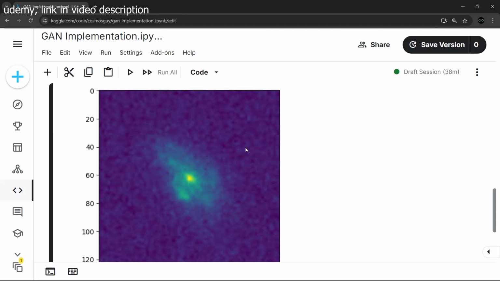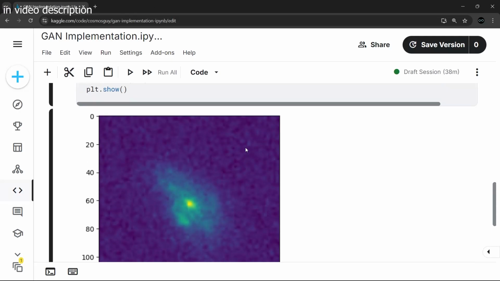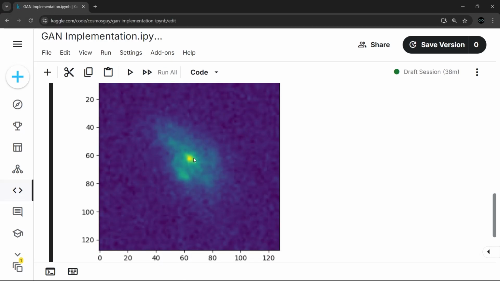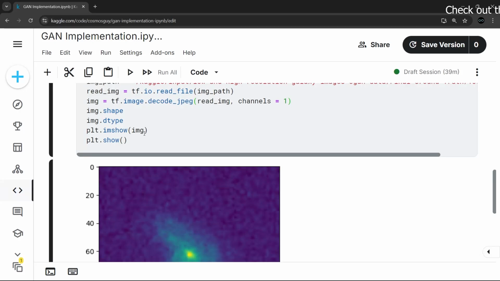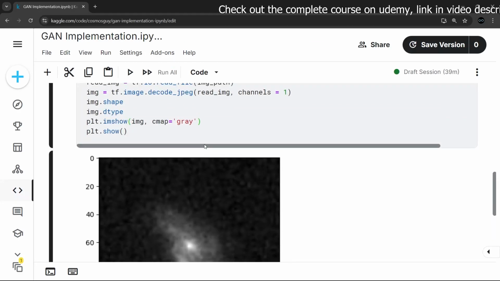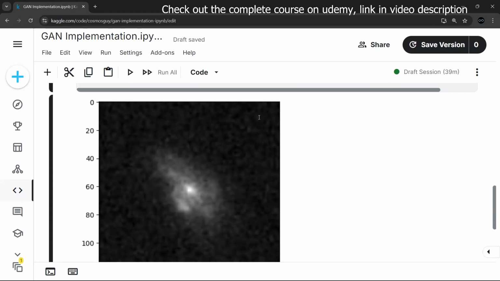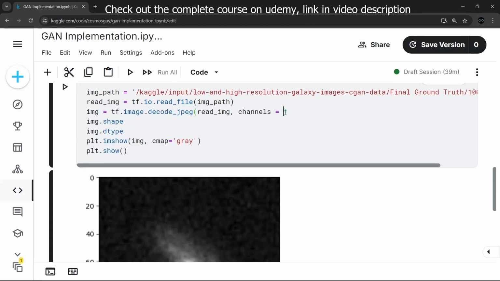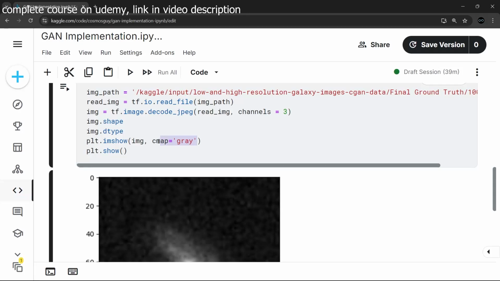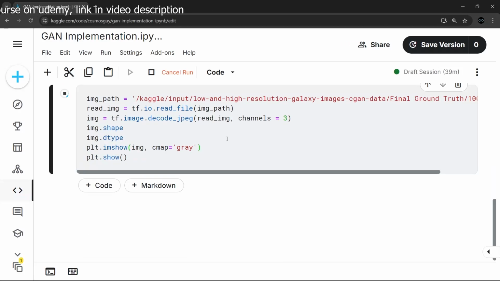Okay, because we are using matplotlib, so by default it uses viridis as the color map for a single channel image. That's why we can see the combinations of like yellow and violet kind of thing. But let me just go ahead and change the color map to gray, because we had a gray image if we talked about 3 channel image. So you can see that there is no difference between channel 1 and channel 3. So if I again change it to channel 3, and when I do 3 channel images, CMAP does not really get implemented. This is implemented on only a single channel image. So no need to worry about it if you run it.